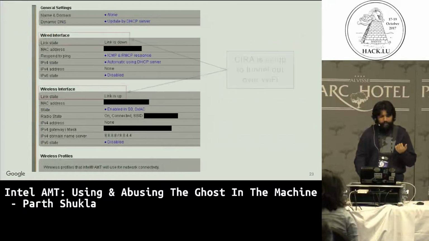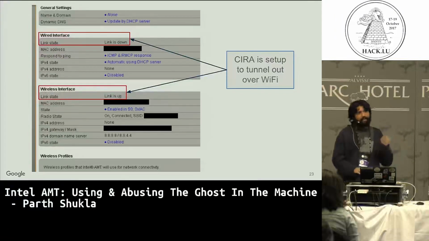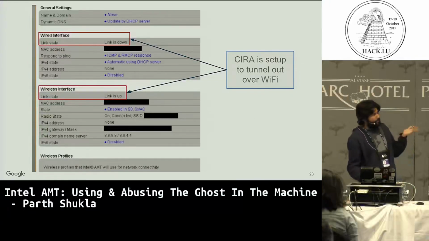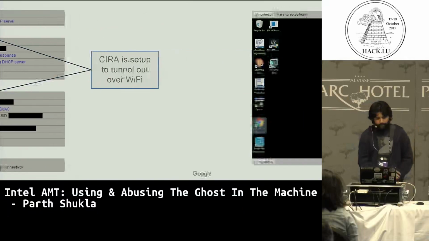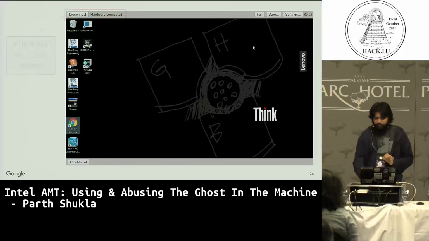I even configured Sierra to dial out over Wi-Fi in case LAN is down. So I only need LAN to set up. Once I have set up LAN, I can set up Wi-Fi, and I can dial out to me on the Wi-Fi. In this screenshot, I'm connected to AMT via Sierra tunnel, which is established over Wi-Fi. I also tested KVM over the Sierra tunnel. This was tested over LAN only, though.